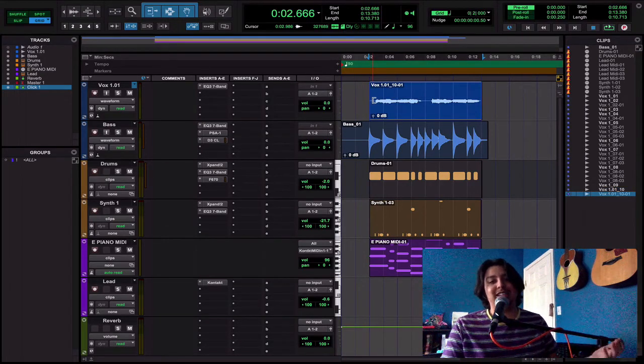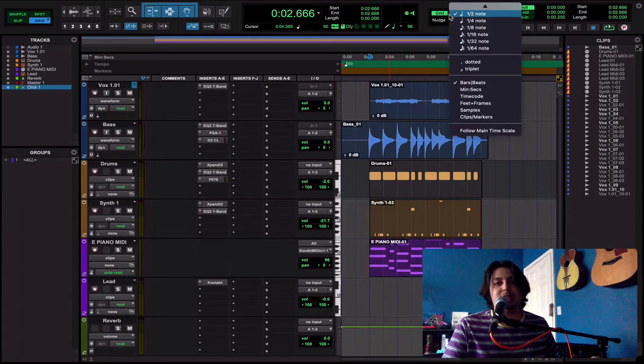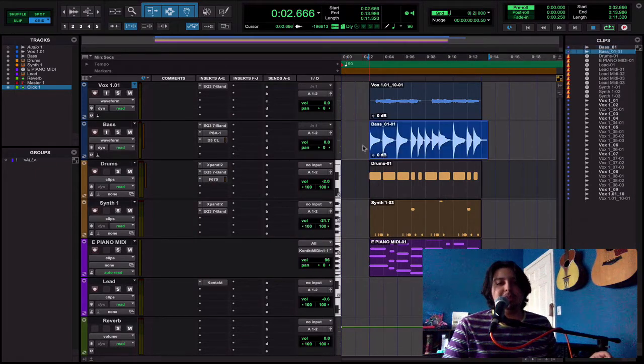In order to dictate how it trims, we go over here. These are our edit modes. This is set to Grid right now, which means it's going to edit to the grid. What dictates what the grid is, over here, right where it says Grid, there's a little half note. That can be changed by clicking on it. If I click on that half note, I can change it to a quarter note, and look at that, my grid value right here changes. I have it at half note, that'll work fine. And I'm going to do the same thing to this bass track, and I'm going to do it on the other side as well.